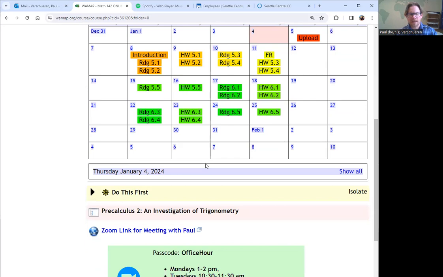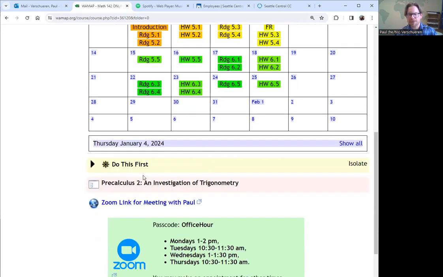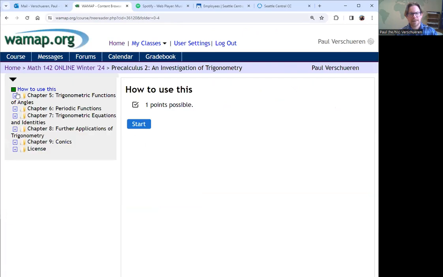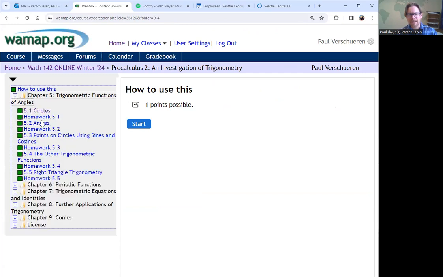Another way to access assignments in general is to go to this TreeReader book. If you click on that, it will take you to another page. This has the whole class, chapters 5 through 9 of that book, and you can open them up and access the assignments that way too. Again, this is a couple of extra steps, so since the calendar is right there, I think people usually don't do it that way. And I'll talk about a third way in just a minute.